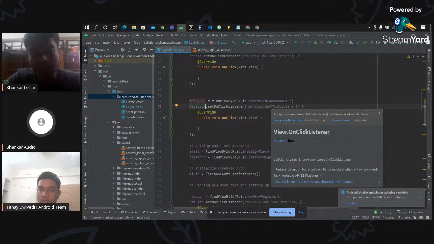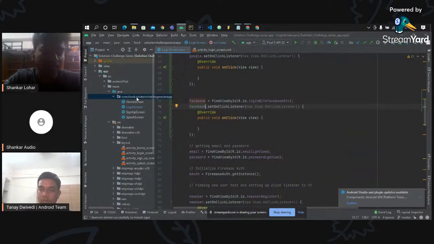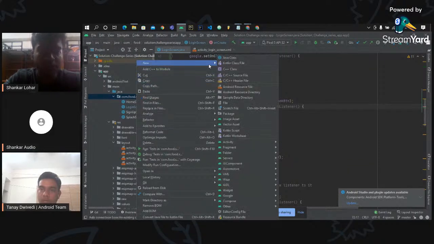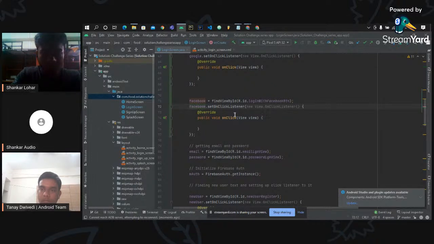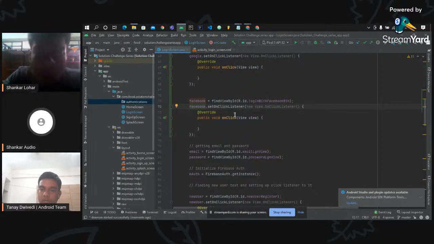So I'll just make a new package here and I'll name it authentications. Now I will create two empty activities, one for Facebook and another for Google authentication.